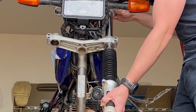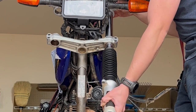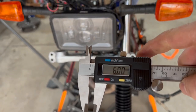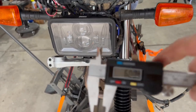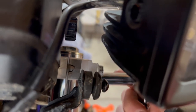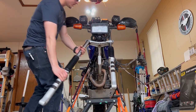And then we can move it in or out until it's poking out at about 6 millimeters. You want to be pretty precise. If you tighten it just enough, you can actually wiggle it back and forth and change the height of it. Yeah, it won't, you know, slide straight out. Got the caliper locked in at exactly 6 millimeters there. And that's pretty much perfect. And once you get it exact, now we can go ahead and just snug it up just so it doesn't change. We can do the same with the other side.